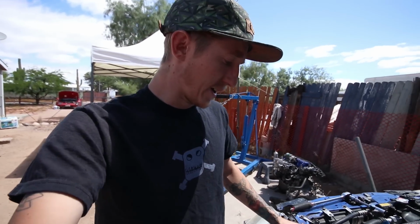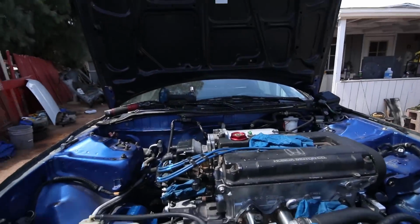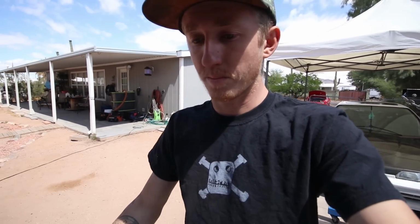Basically, this morning what I had to do is unbolt the engine, hoist it up, like levitate it in the engine bay, put the rear bracket all the way on, and then fight forever to get these other bolts in. So I may have cross-threaded one of these bolts on the post mount, so I don't want to find out right now. All I know is that something isn't right, or it's just because these mounts are super new and the urethane isn't broken in yet. But here it is, good to go. Now I can actually start putting everything back together.